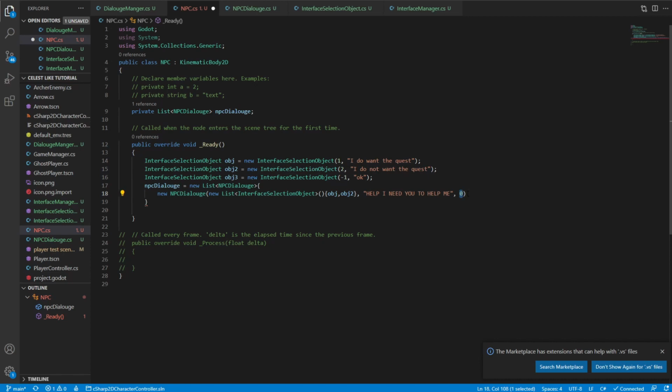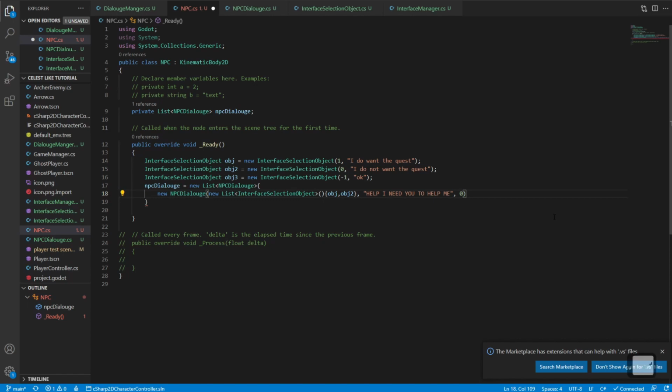So when we want to display our text, since this is 0, this is going to be the first one that gets displayed. And if we were to select something and this were to say, for instance, 0, when I select I do not want the quest, it would go to 1, which would go to probably this one. And otherwise it would go back to this one. If that makes sense. It's easier to show you than to explain it, but that's kind of the direction we're going.